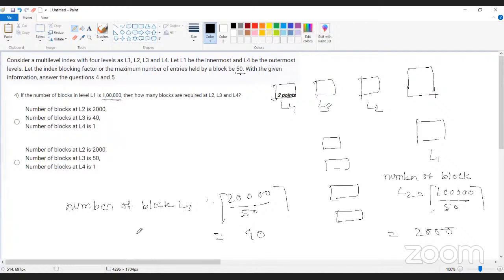And the number of blocks in L4 will be 40 divided by 40, taking the ceiling value. This will be 1. So this is the answer. Everyone got it?